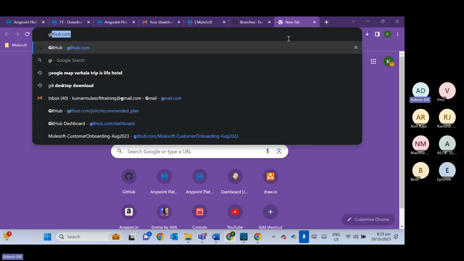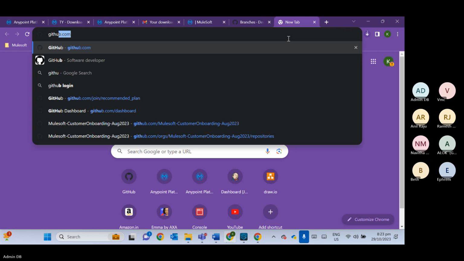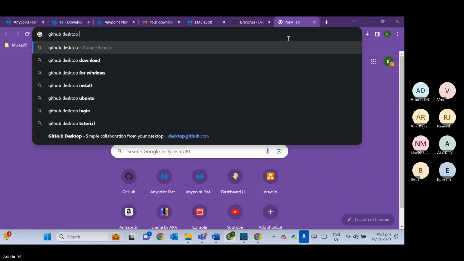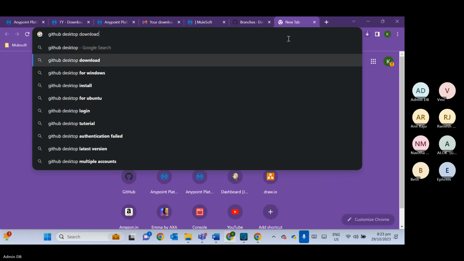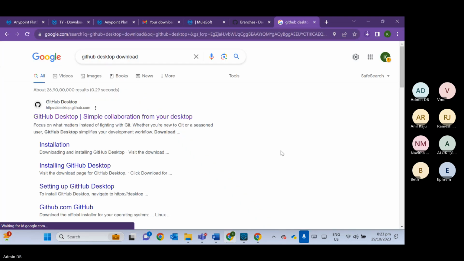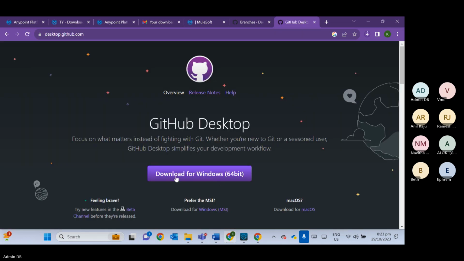And then we will download the GitHub Desktop software. So here you will go to desktop.github.com and download it.